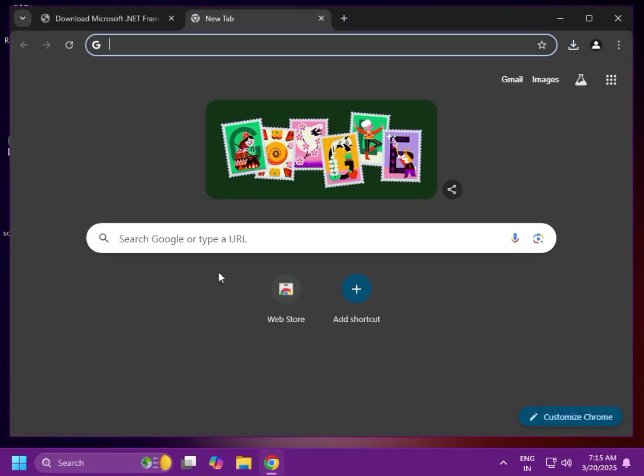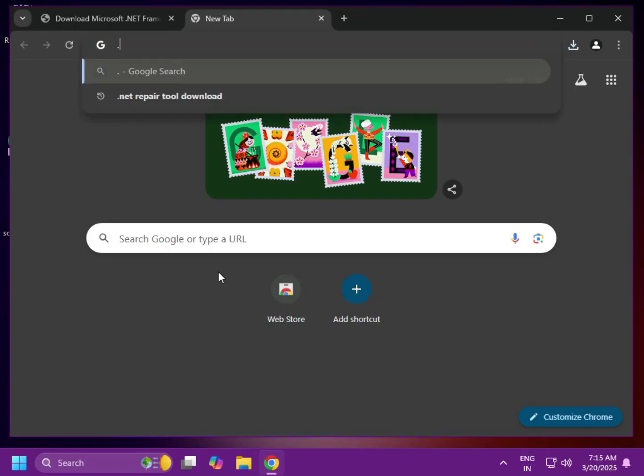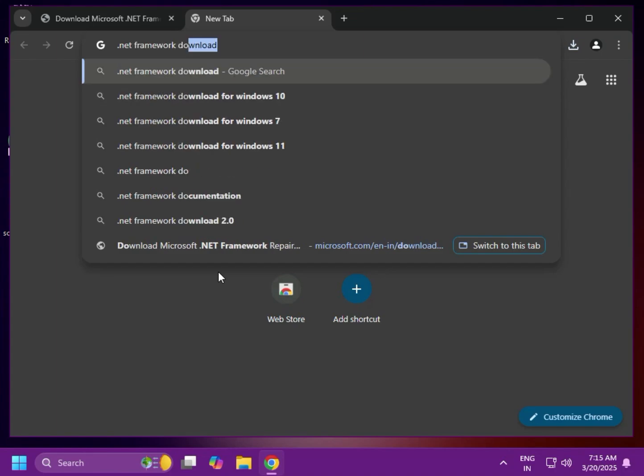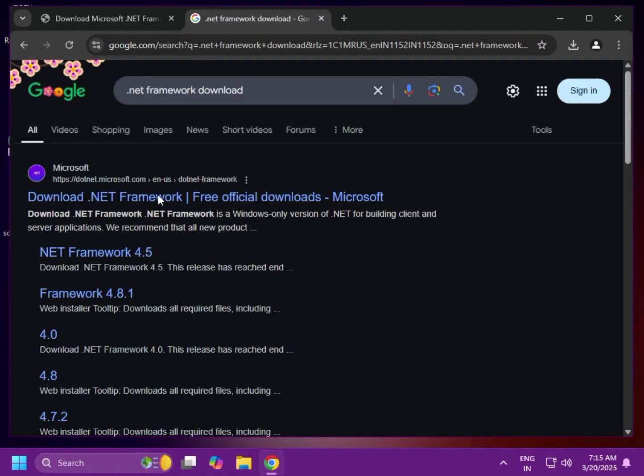Again go to a new tab and type .NET download. Again first link, this is the Microsoft .NET website.